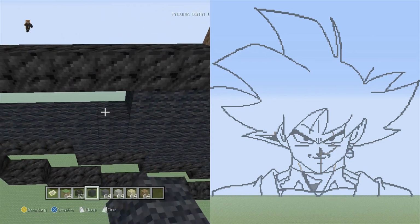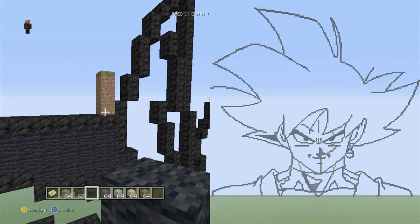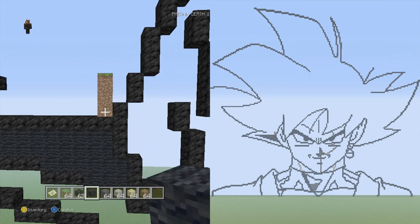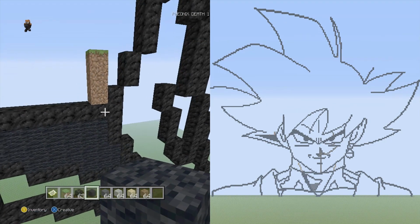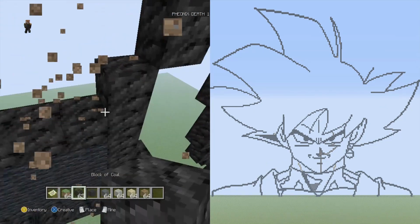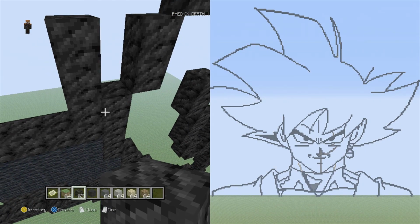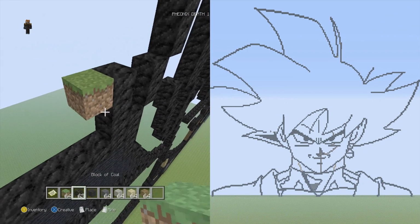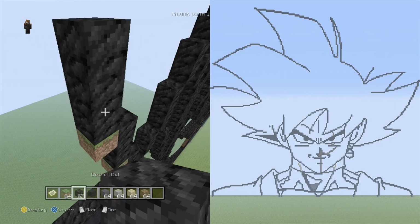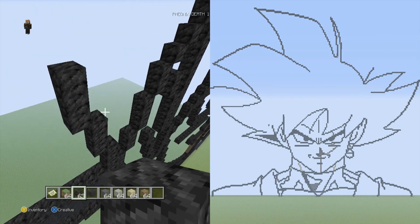Next, we're going to go to where we have this 3 vertical dirt above it. And what we can do with that is actually swap it out with coal. We're then going to go up and to the left 3 vertical 2 more times in a row. So place a block on the top block. 1, 2, 3. Again, 1, 2, 3. Up and to left 1 single.